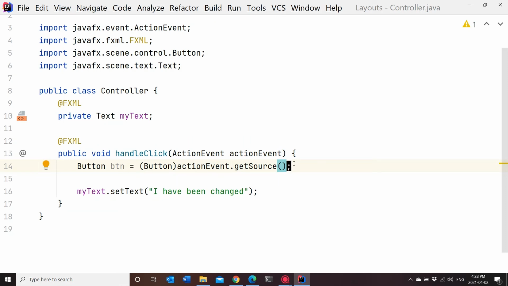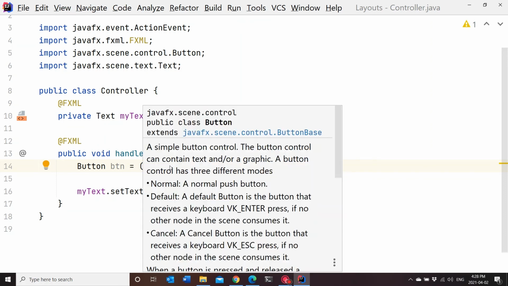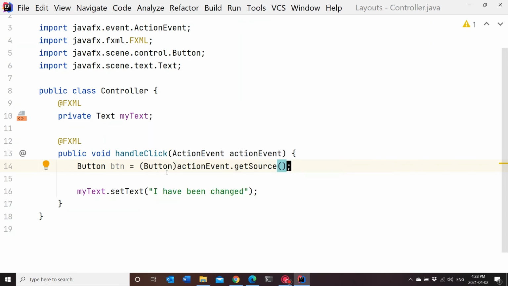So for example, if I attach this handle click to something else, a text field maybe, then this would throw an exception because I'm doing a cast here, which is essentially overriding what the compiler thinks is happening. And I'm saying here that it's guaranteed to be of type button because I've only attached it to buttons.